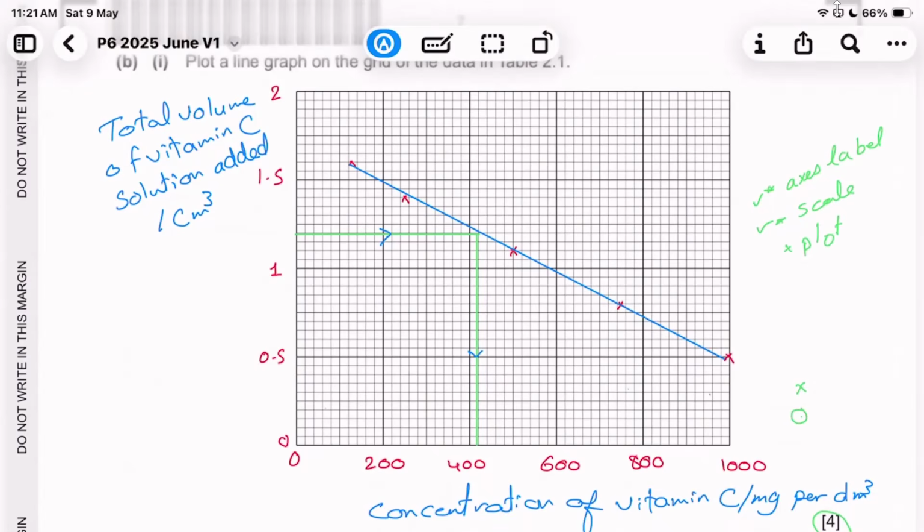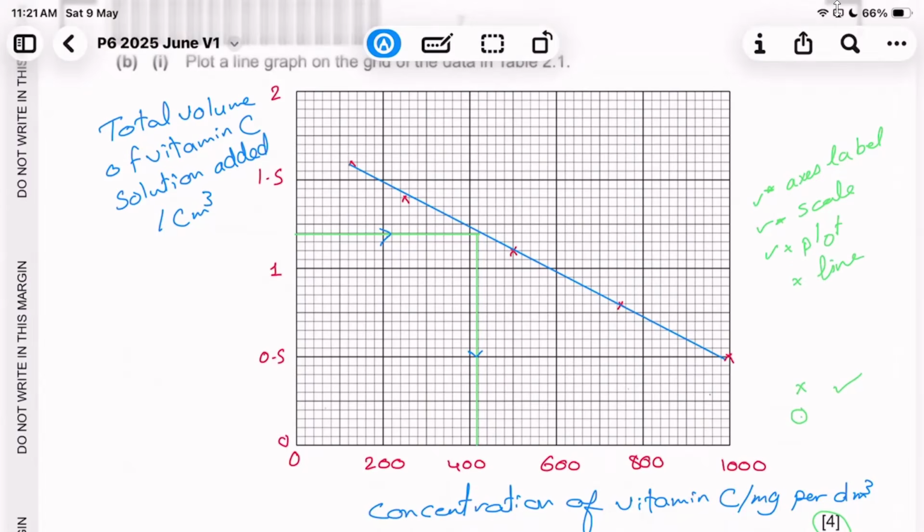If you have just one data set, you have to use X. But what about if we have two different data sets? We have to put them on the same graph, so you have to make a key beside it, okay? And use both X and dot with a circle. So if you plot it in a correct way, you'll take the third mark. The last mark is for drawing a line.